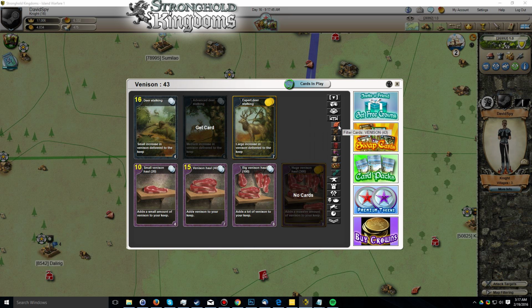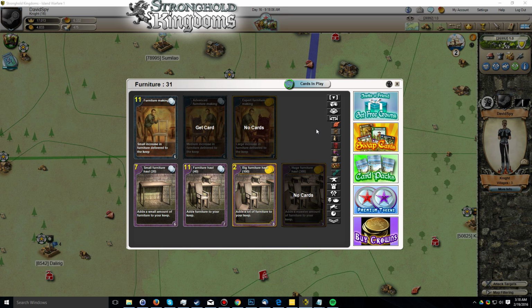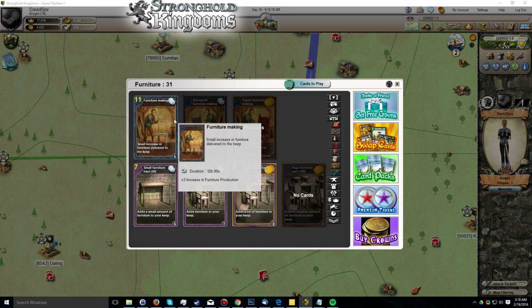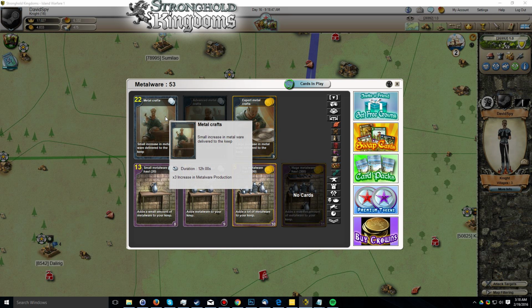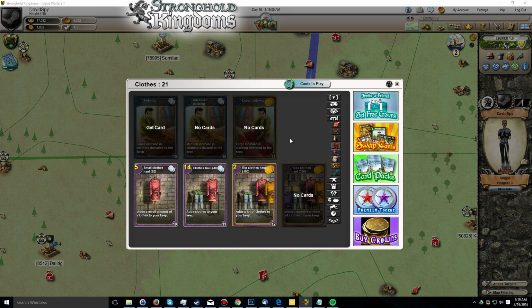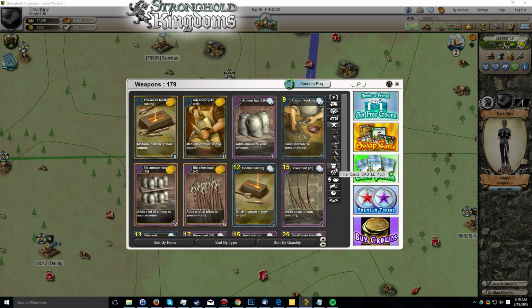In regards to venison, I played 4 advanced deer stalking cards and 8 regular deer stalking cards. For carpentry, I played 4 advanced furniture making cards and 8 regular furniture making cards. Looking at metalware, I played 5 advanced metalcraft cards and 7 regular metalcraft cards. Finally, in regards to clothes, I played a total of 12 tailoring cards. Most of which, I'd say about half now, I ended up needing to buy. I haven't played any weapons cards, namely because my current weapon production, albeit very low, is sufficient given the fact that I don't have a lot of excess peasants and my popularity isn't the best for recruiting purposes.